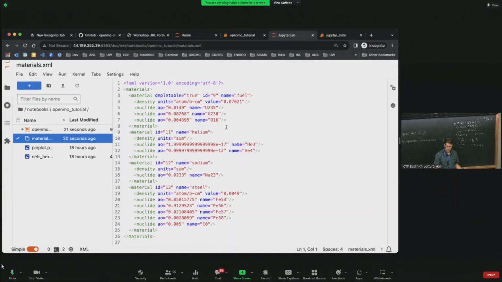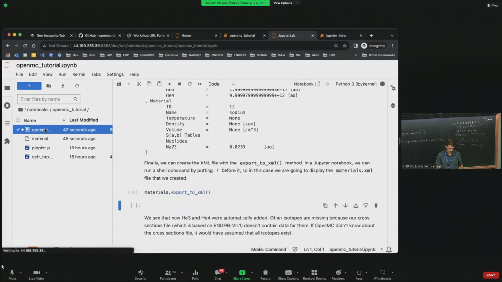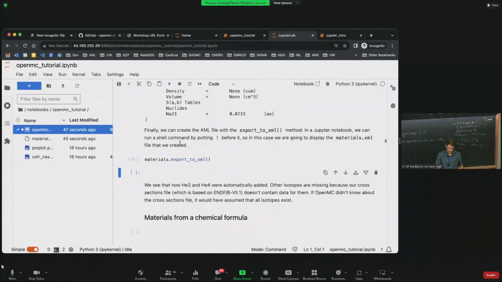If I double click on that, this is what the input file looks like for OpenMC. While it's possible to interpret this, it's much easier to look at the materials in the Python version that we've been using so far. So I'll double click on our notebook to get back to that.